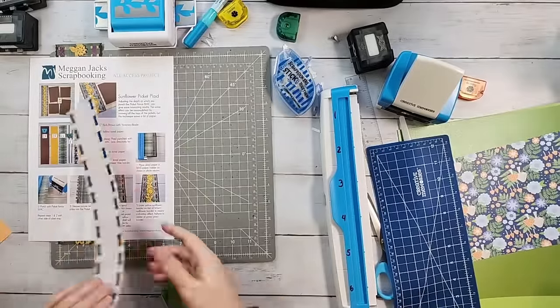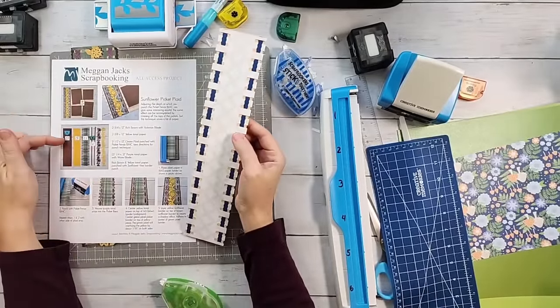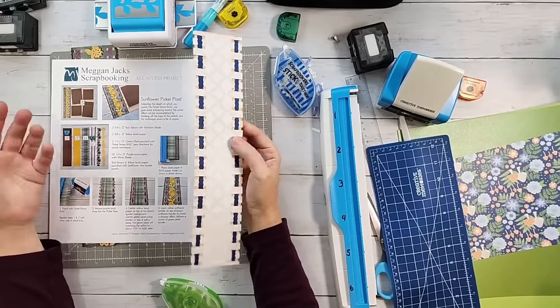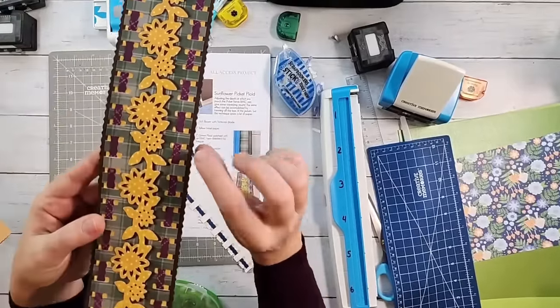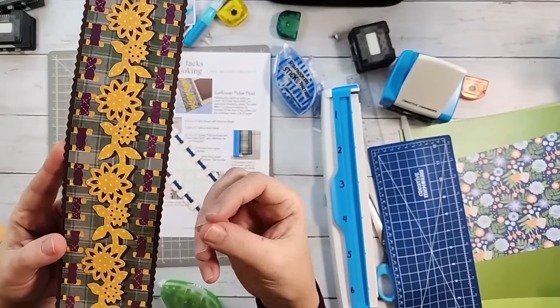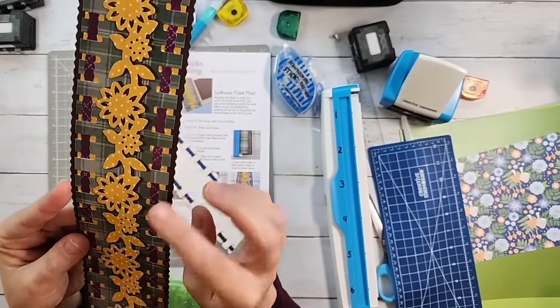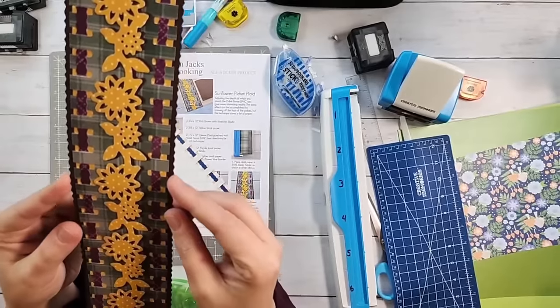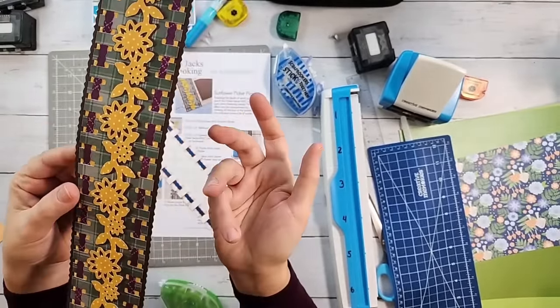Okay, so next up we're going to add that backing piece. So in my sample is the brown where it says 2 3/4. Now, when I did this first one, I really wasn't too concerned about having a lot of the brown stick out because it was just brown cardstock. It didn't have a pattern, didn't have anything else with it. I did cut it with the Victorian blade, so it was a little bit more decorative on that, but I cut it at 2¾ inch because that was the size that worked well.